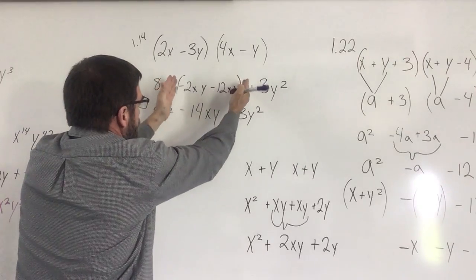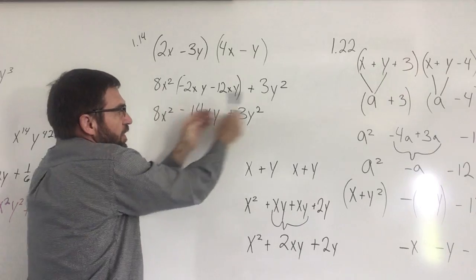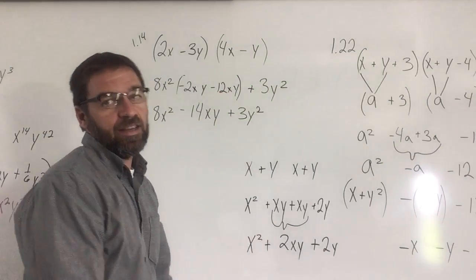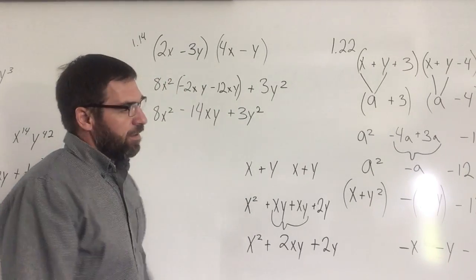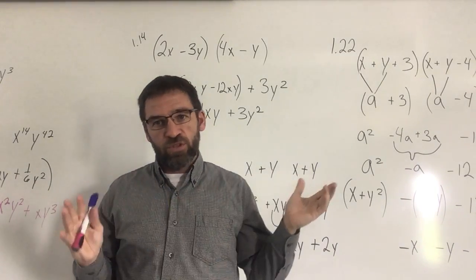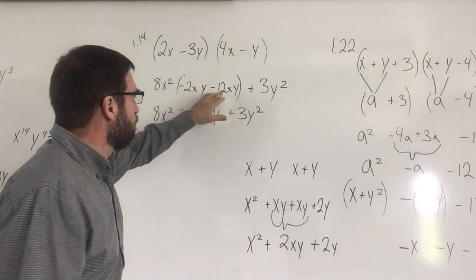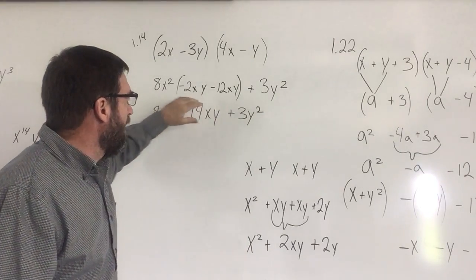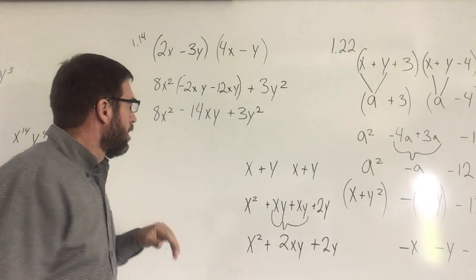Now let's combine these two middle terms. I brought the 8x squared down here, and at this end I brought the 3y squared down. So now I combine the two terms. I caught myself multiplying those two terms. Don't do that. You combine them. Your tendency may be to go 2 times 12 is 24 positive. No, you simply add them together.